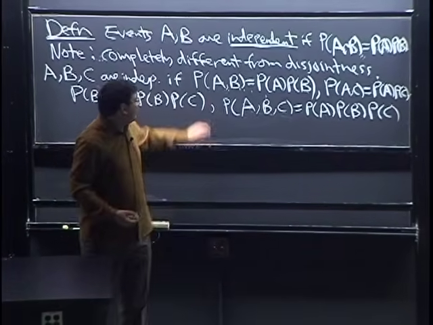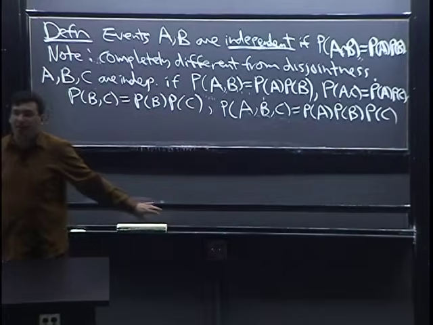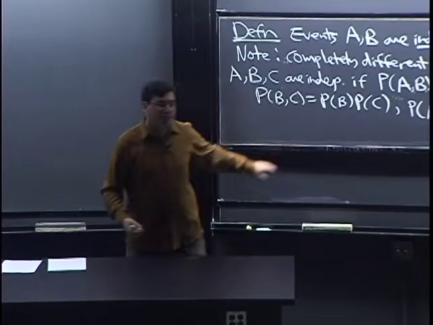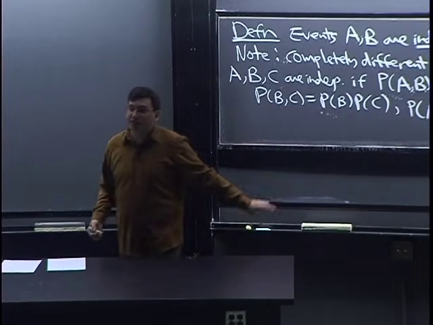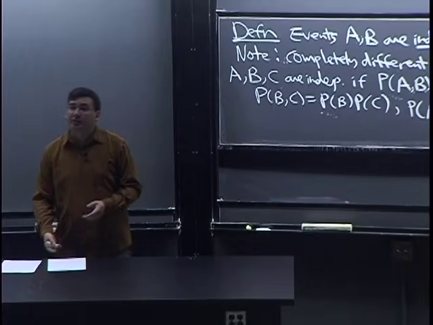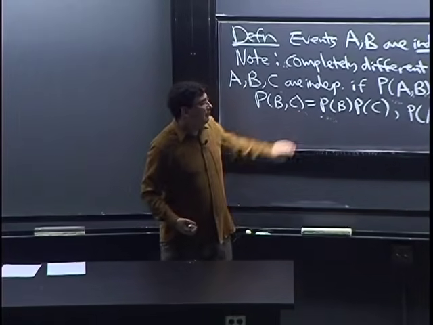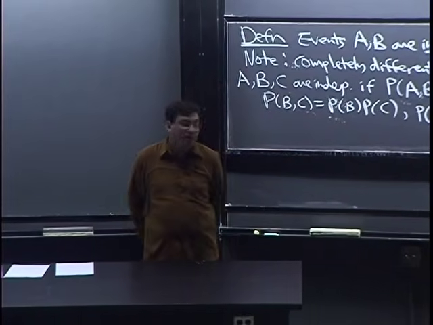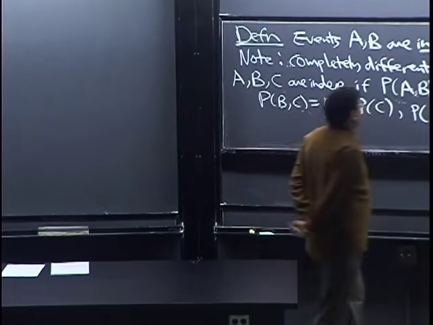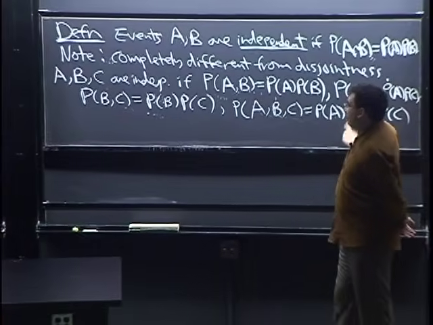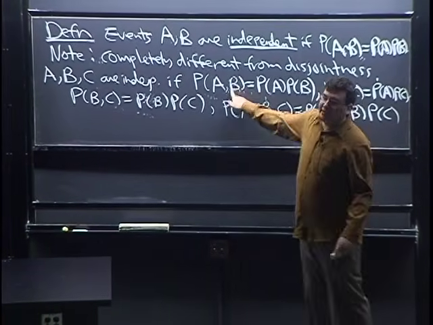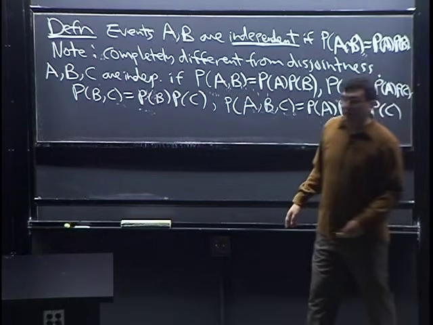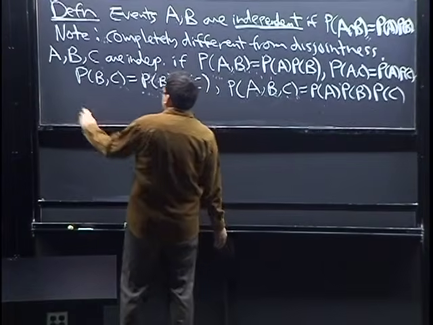There are some examples of things like this in the strategic practice, and I would suggest that first, it's just good practice with the definitions to try to construct your own counterexample, and if you get stuck, you can look at the solution in the strategic practice too. I might come back to this later, but it would be better to think about it first, and I want to get to conditioning. But in general, we can't get rid of any of these conditions. And you also can't say that this one will imply these ones. We just need pairwise independence, and we need all three of them at once. Okay? So that's just the definition.